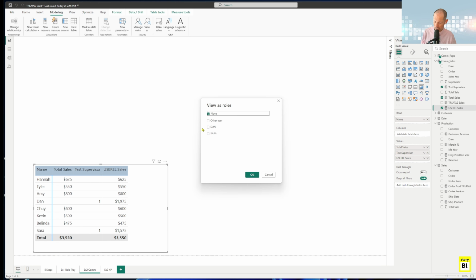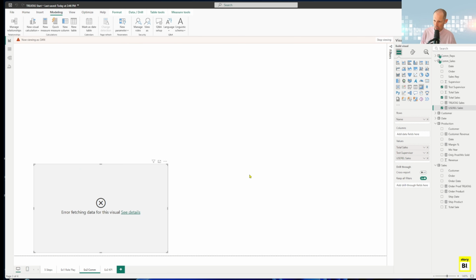And it was because when they were viewing this report under their row level security role, the measure USERELATIONSHIP was breaking the report.